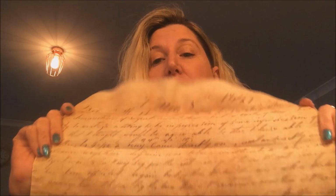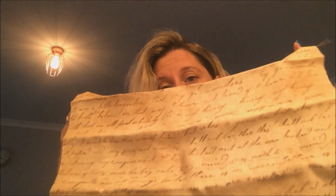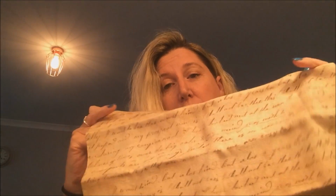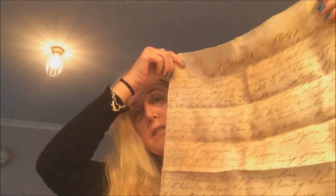I don't know if any of you guys saw on the Primitive Hare Facebook group, but she had some 28 count linen limited edition fabric that she put up, and I jumped on it as soon as I saw it because it's actually love letters from Henry VIII to Anne Boleyn, or Anne Boleyn to, I'd say it's more from Anne Boleyn to Henry, printed on this fabric. It's only a fat eighth, so 13 by 18 inch. And the lighting's not great because I'm in a different room, but you get the idea.